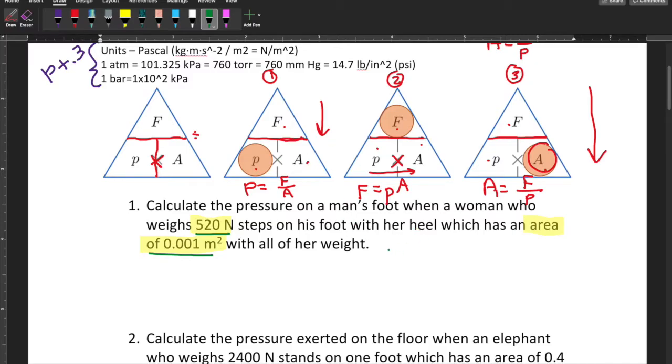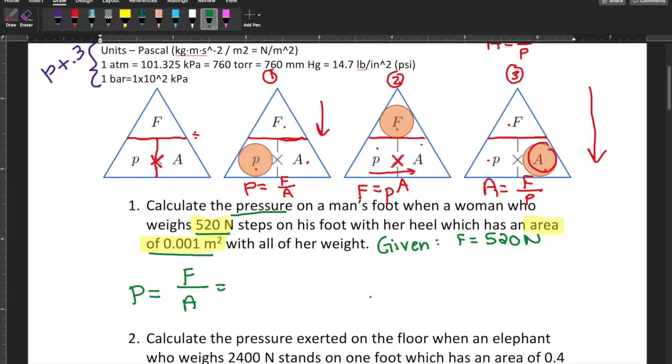Okay, so what I like to start off by doing is, it says calculate the pressure, so we'll solve for pressure. I'll set my equation, pressure is equal to something, and then I'll use my equation to see I'm solving for pressure, so I'll do force over area. And now what is my force? It's a good habit to write down what you're given, because this is an easy problem, but as you get into more advanced chemistry, AP chemistry, you'll see that there's so much information given that you might not need all of it. So I'll write it down. The givens we have is a force of 520 newtons.